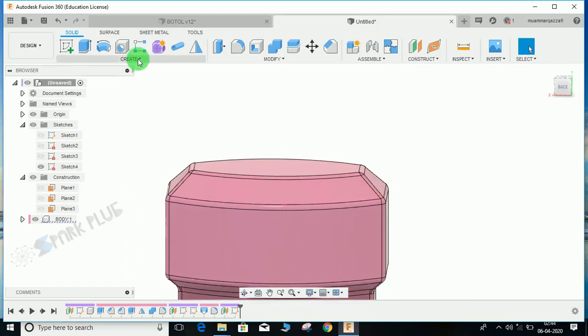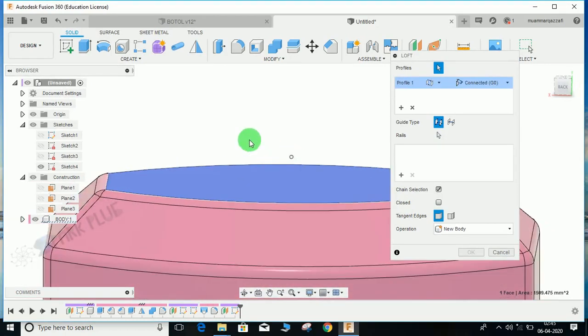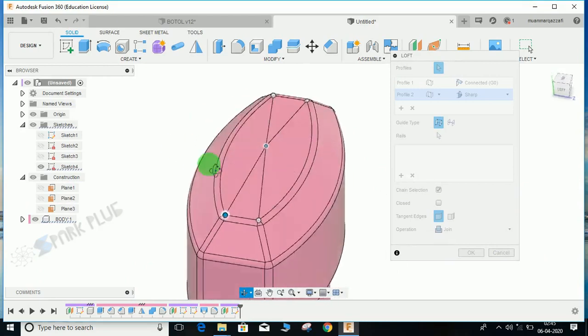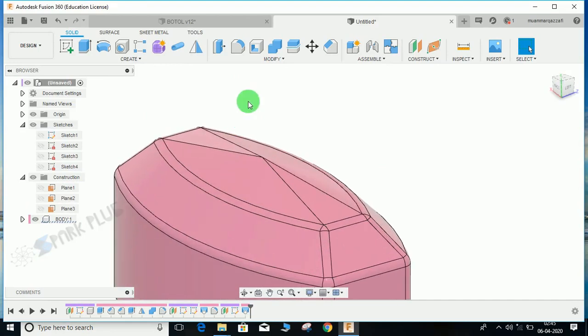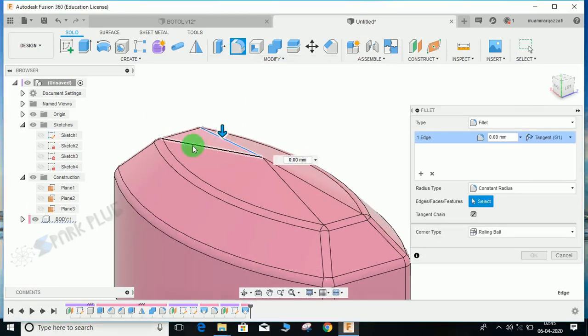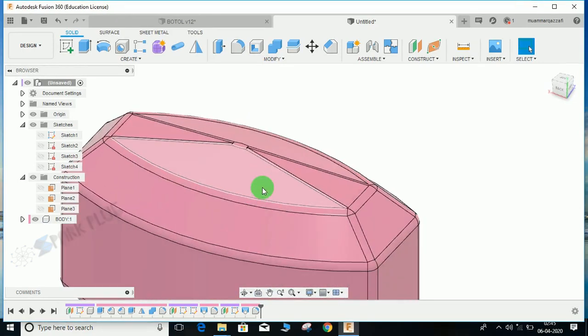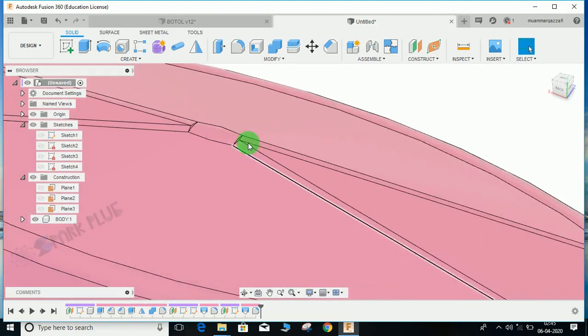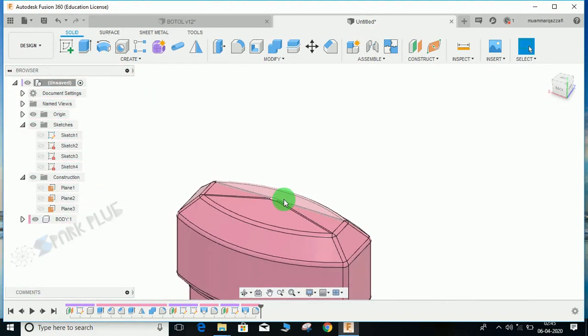So again I'm going to create a loft, this time between this surface, the first surface, and that point. Yeah, select this point, and we will have a small pyramid-like structure, and you may press OK. Now click on all these 4 edges and give them a radius of 3. Now once done, I'm going to create a plane offset to this surface.